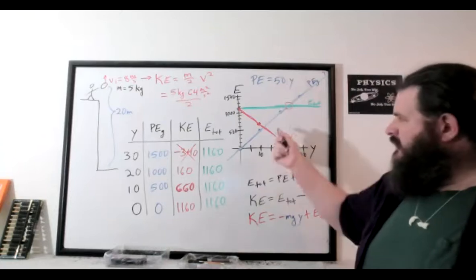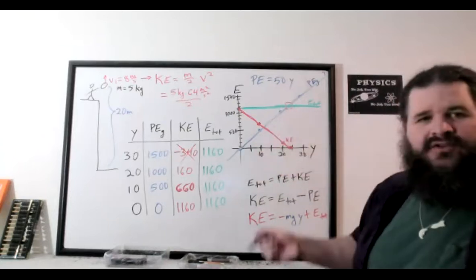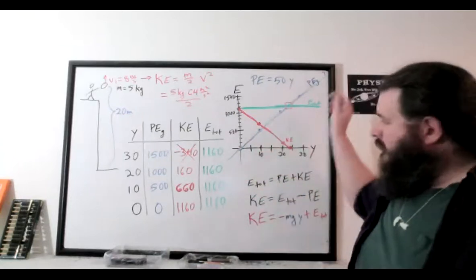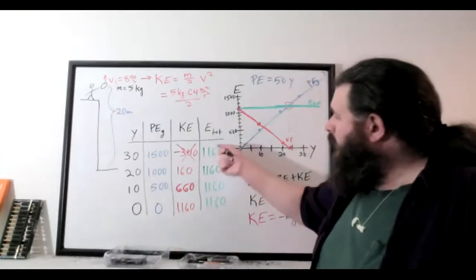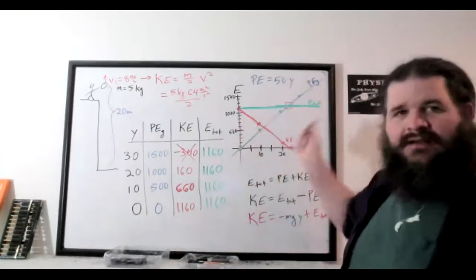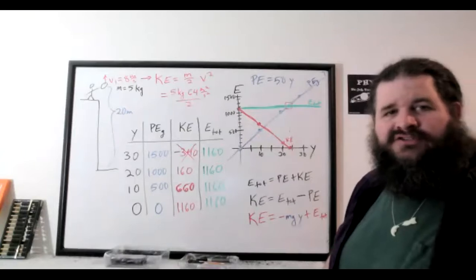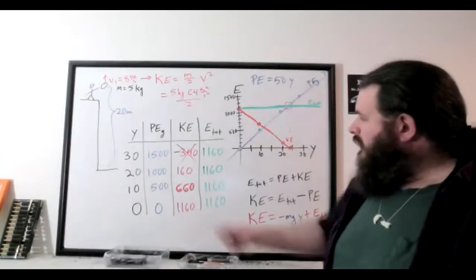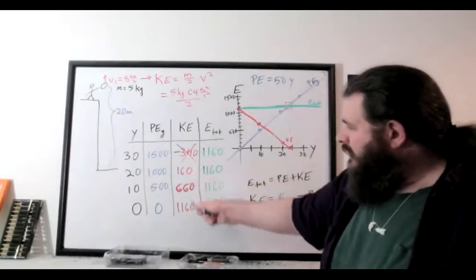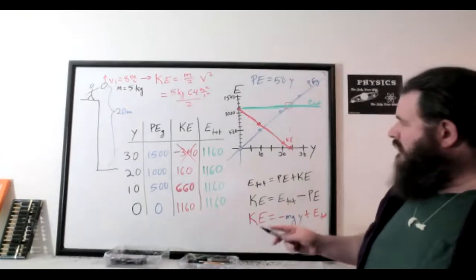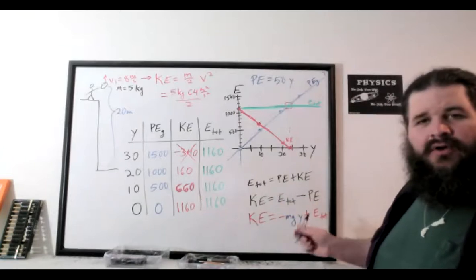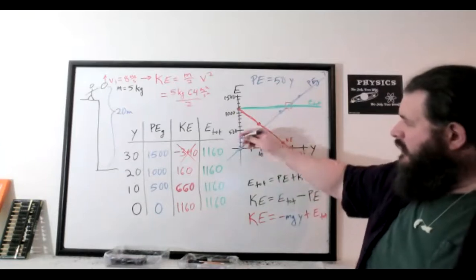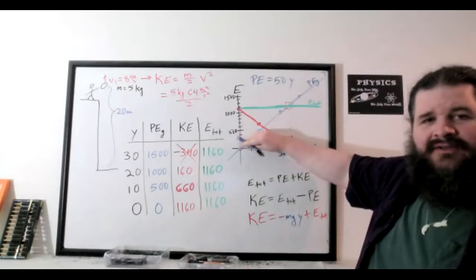And then maybe just calculate 2 points on the line, because 2 points is all you need to draw a complete straight line. You certainly want to find a value for total energy, so you can get the value of total energy everywhere. But then for kinetic energy, instead of making all these calculations, you could notice that the kinetic energy is just negative potential energy plus E total.